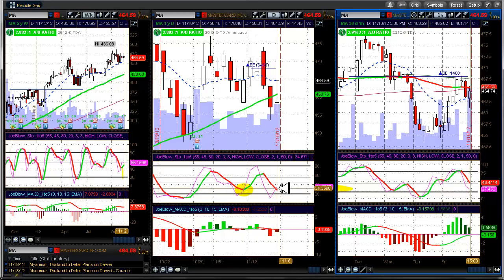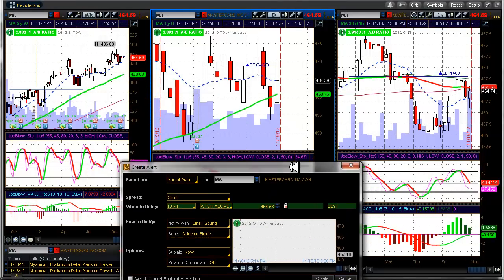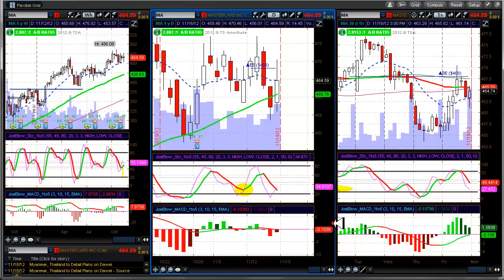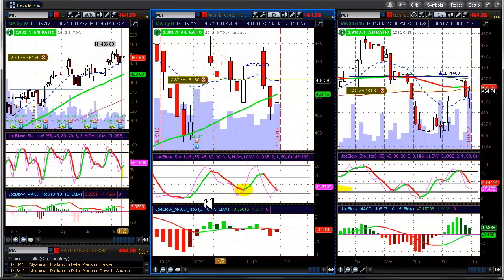We're looking for percent K reversed and gave us a hook, but I'm waiting for percent D. So sometime today, I'm going to put an alert in here, an alert on the last price, if we get above that. 564 it closed at, so let's make it 565 or 465. I look at numbers sometimes and something else happens in my head. 456. All right, let's move it up here. I just put it a hair above there. Let's confirm it, replace it, and there we go.